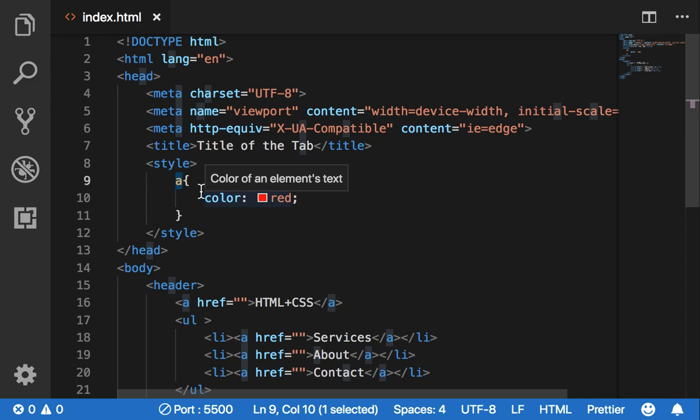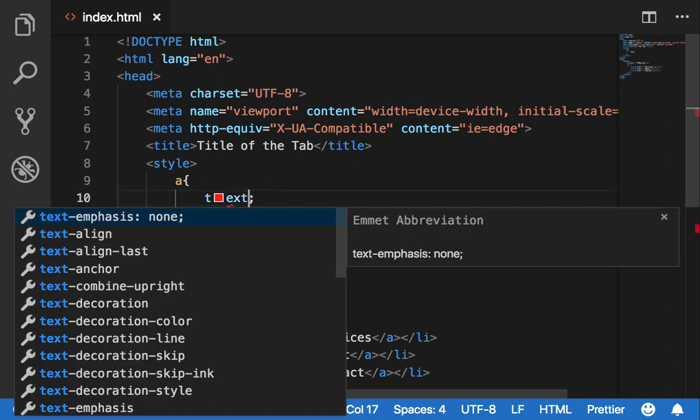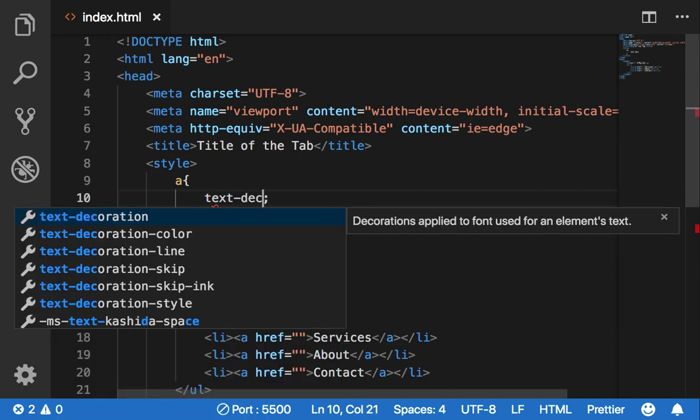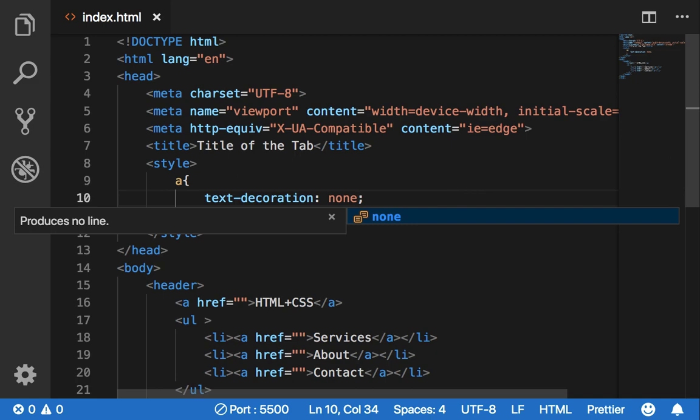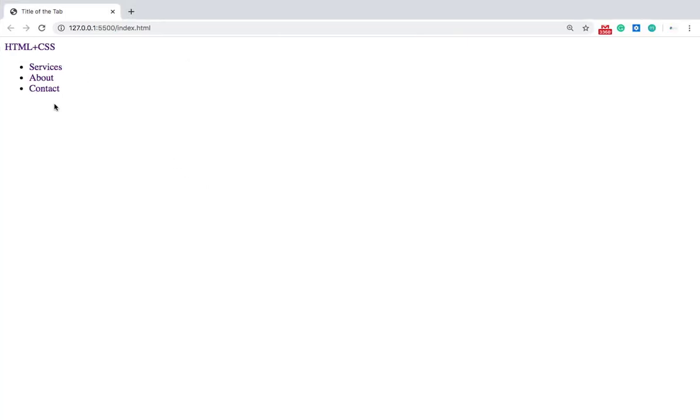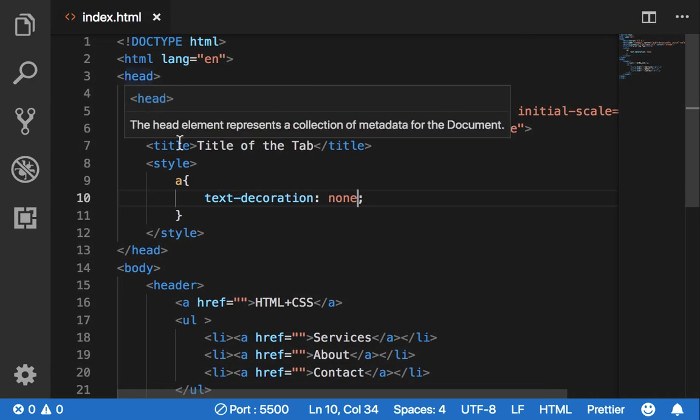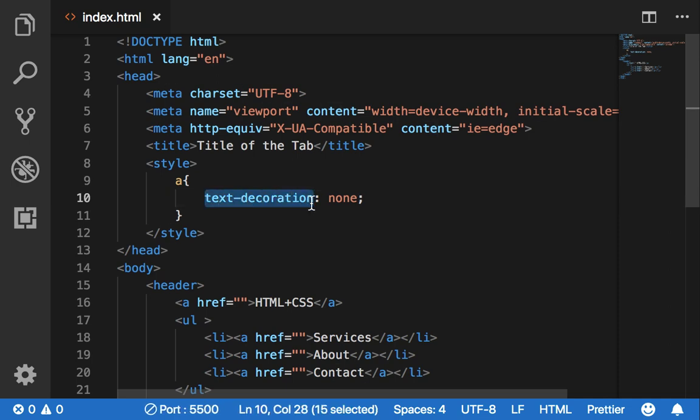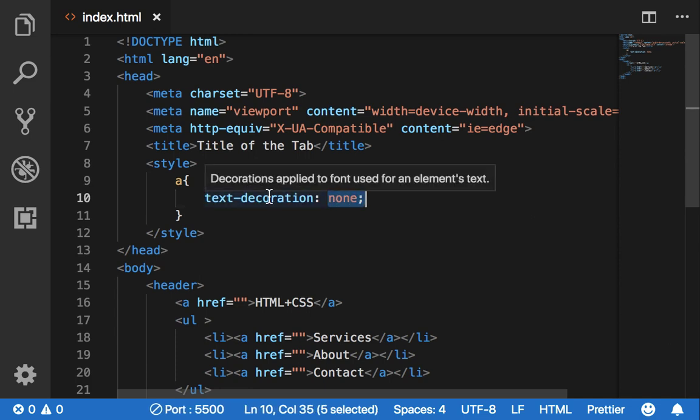That's what happened. Now let's see, if you want to remove this underline, you see, by default HTML has the style of underlining all the A elements. We are going to remove that by just putting text decoration to be none, right? Now great, I have removed the color and no color anymore, but you can directly see that all the A elements are not having any underline anymore. That is the first thing. This is again the CSS property, and this is the value of that CSS property. This is called text decoration, and it says decoration applied to font used for an element's text.